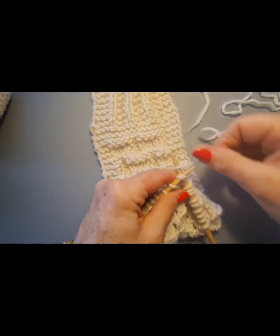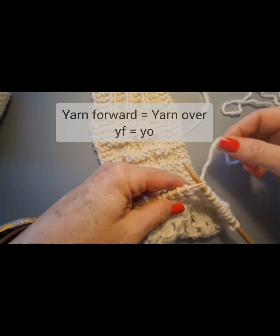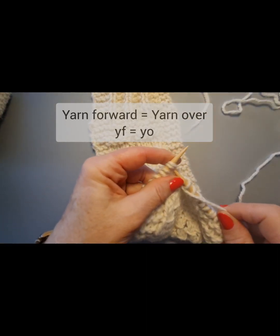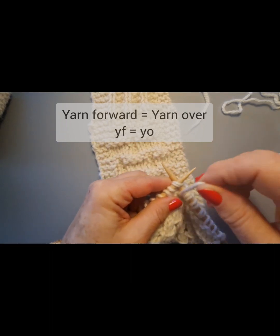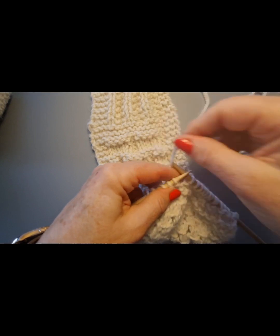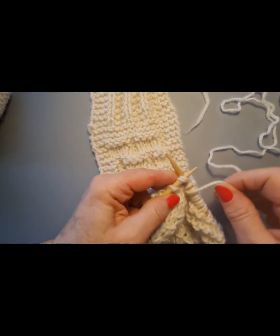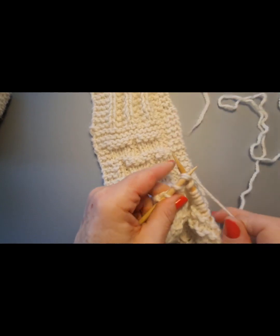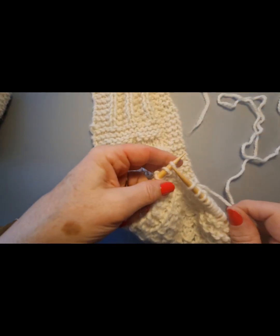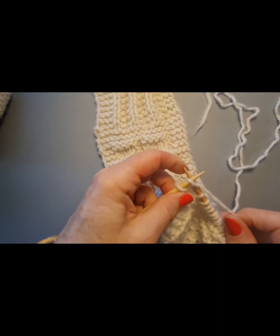Yarn forward, the abbreviation is YF, and you may see it written as yarn over or YO. Yarn over, YO, is the US North American terminology, but it's the same technique whether it says YF or YO. So we're keeping going until your pattern says to stop doing the yarn forward. In this case, it's at the last three stitches, so I'm quickly going to knit to the end. Now that is eyelet knitting.